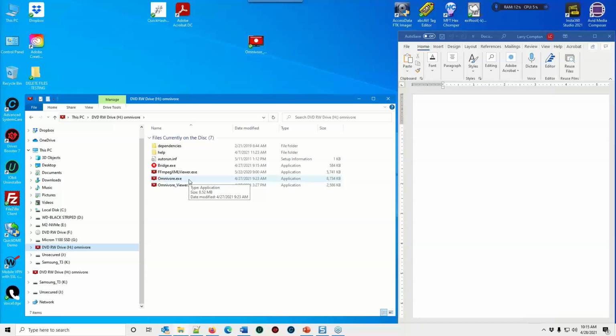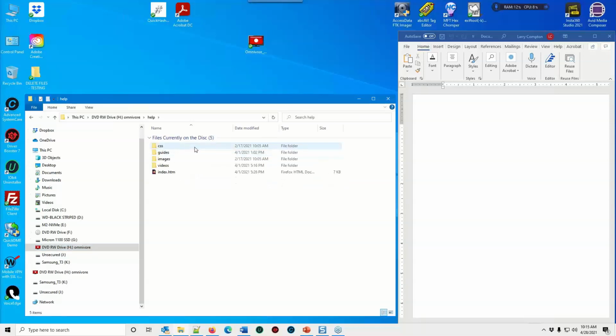But before I jump into the interface, a few other updates and changes, particularly in the help section, which we point out in the new help guide. We have, of course, the guides folder, which we've always had, but we've updated some documents in there, and we've added some more videos. So in the videos folder, you'll find some more sample videos.